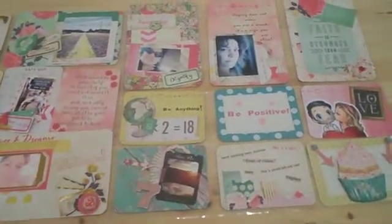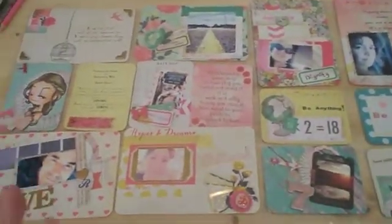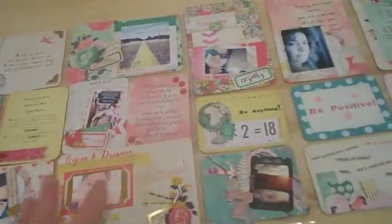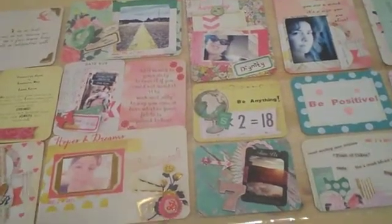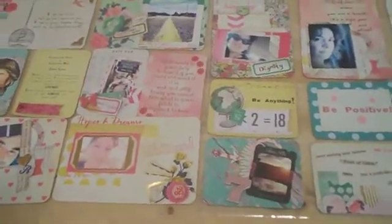It's not too busy, and always remember that your project life is yours. You do it the way you want to. It doesn't have to be this much detail. It can be just words. It can be all pictures. You could just put cards in it because you like the cards, because some of these cards are really so pretty. You don't even want to touch them.